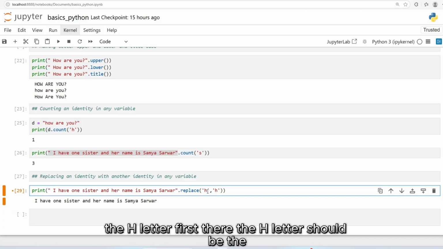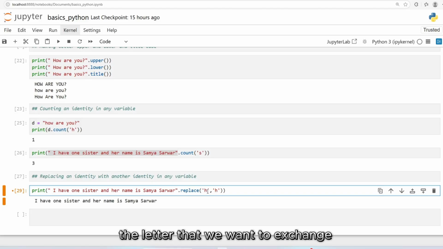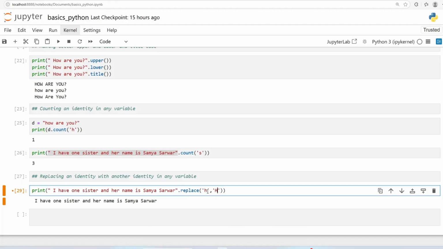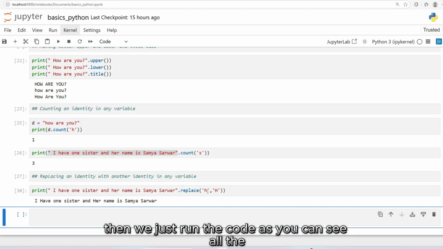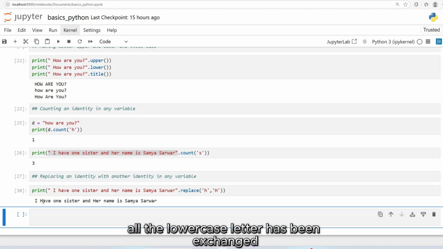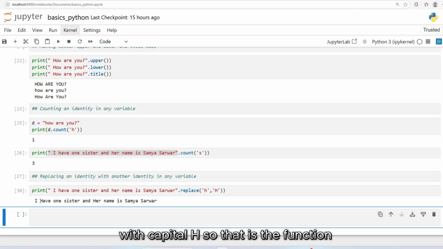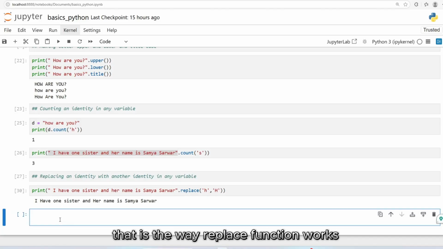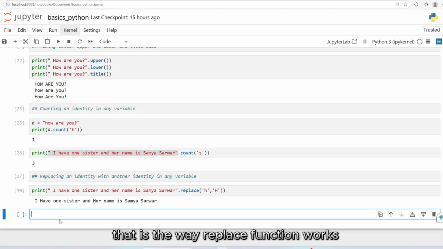That should be the letter that we want to exchange, and the next letter should be the letter that we want to provide. I want to provide capital H. Then we just run the code. As you can see, all the lowercase h letters have been exchanged with capital H. So that is the way the replace function works.